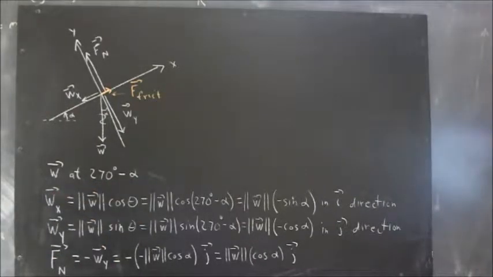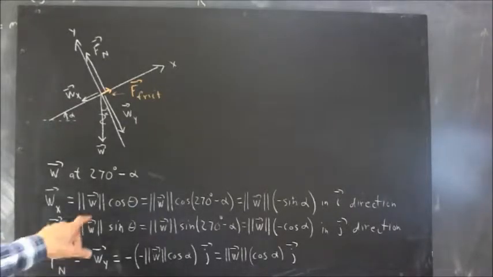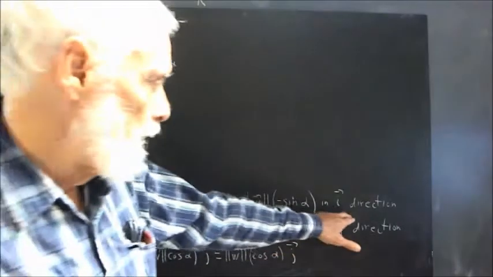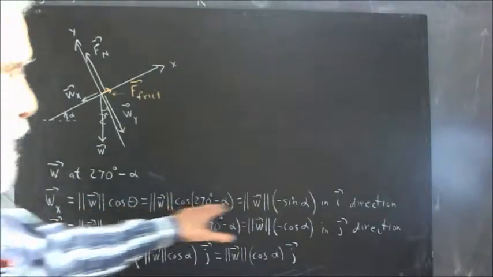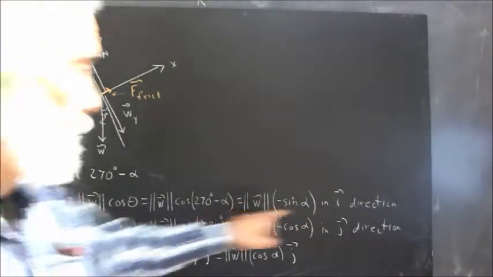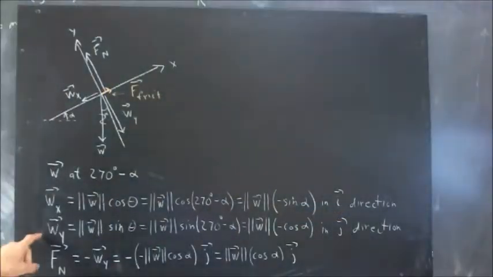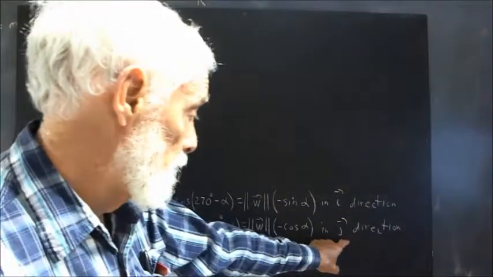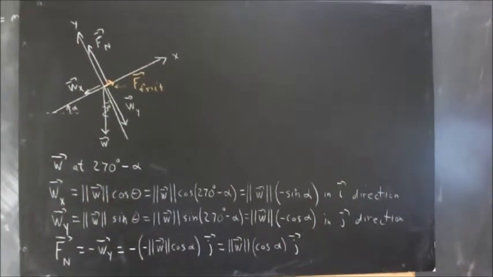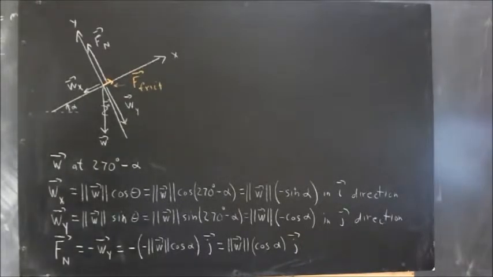So now, WX. I'm being a little loose with the notation because the quantity we get here is a scalar and I've got a vector on WX. I qualify it at the end by saying that after we do this calculation, we understand that this WX vector is in the I direction. The WY vector that we get from the similar calculation is in the J direction. Let me adjust the camera just a little so we can see everything.